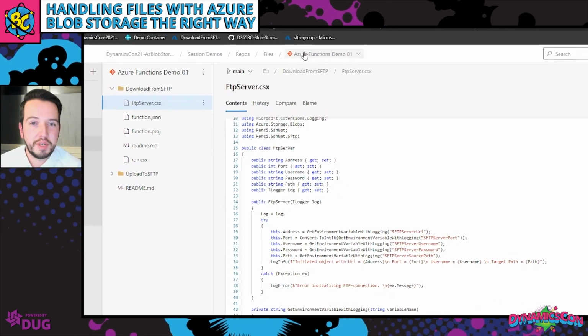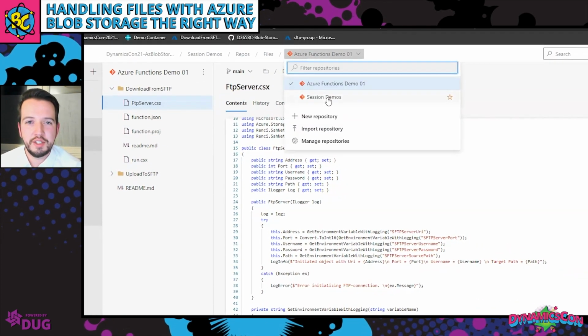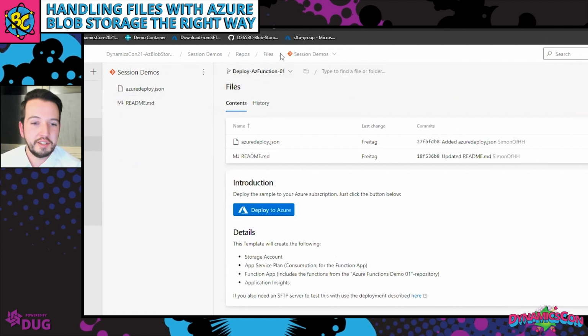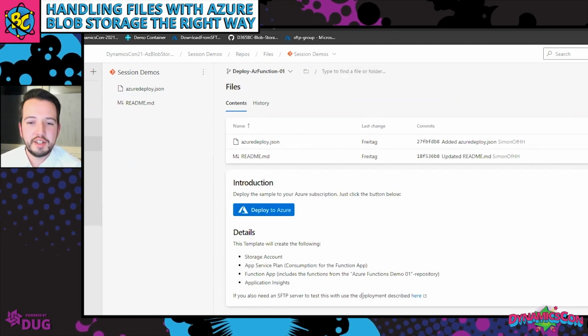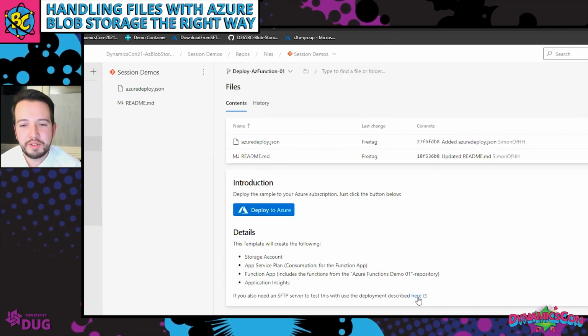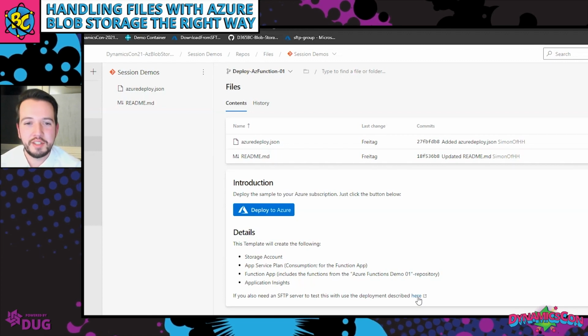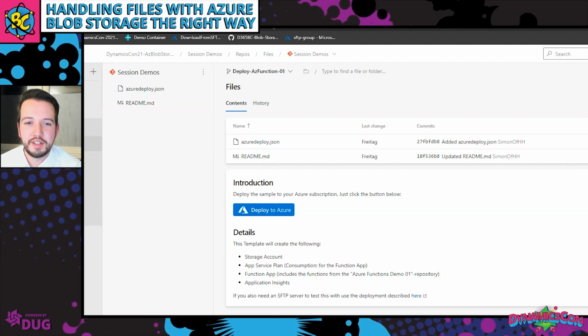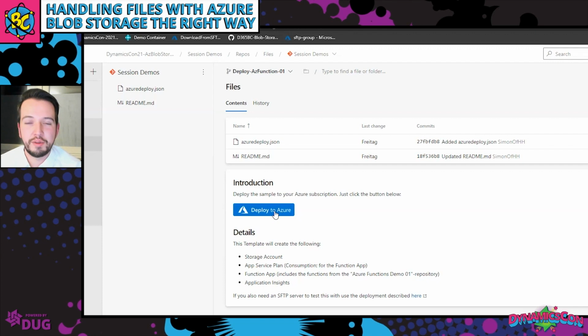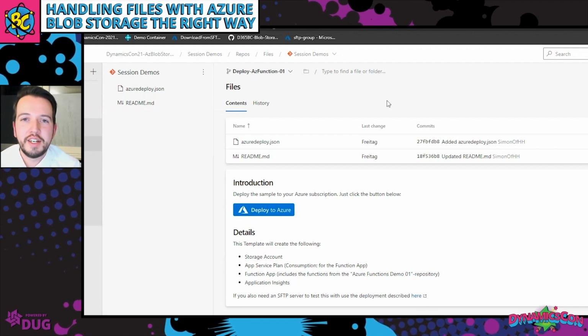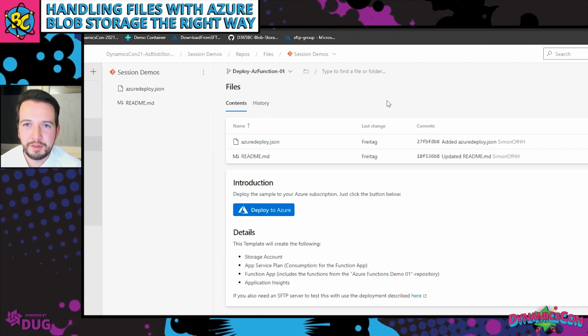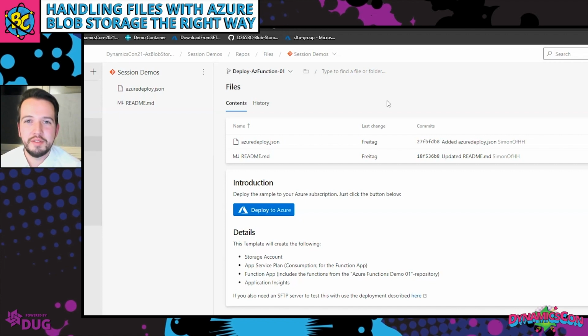If you, by any chance, also need an SFTP server to test, someone provided a similar template on an external blog. There's also a deploy to Azure button on this blog. So if you need an SFTP server to test with, just use this template.